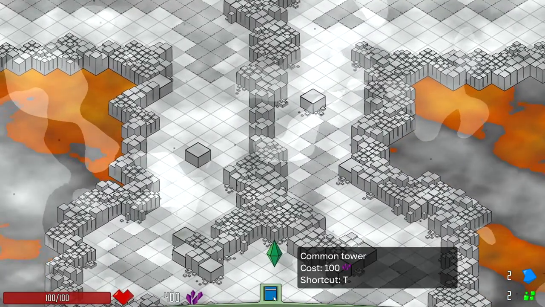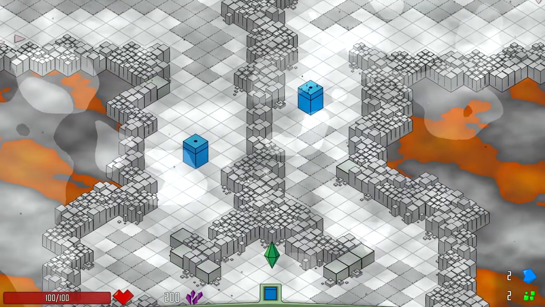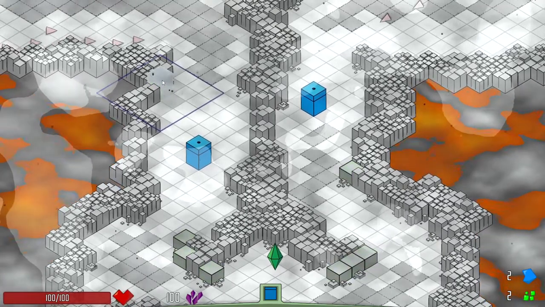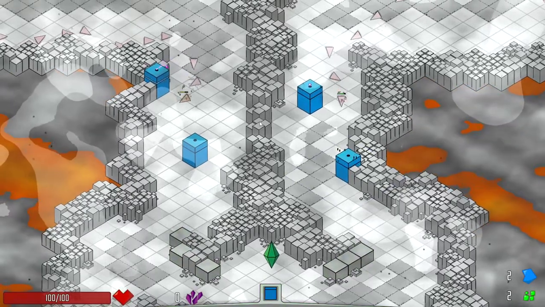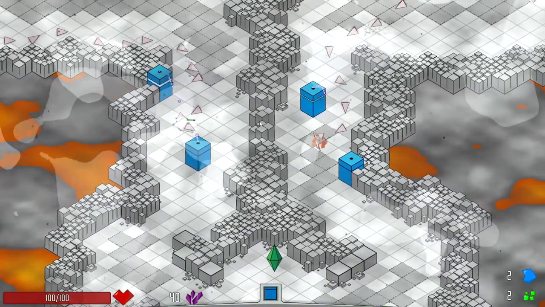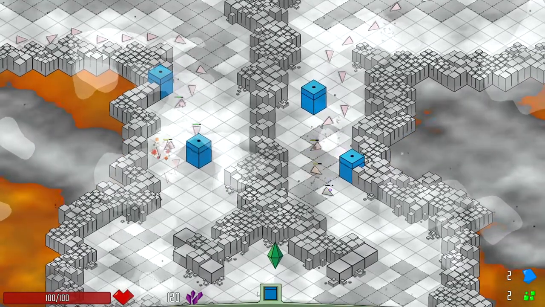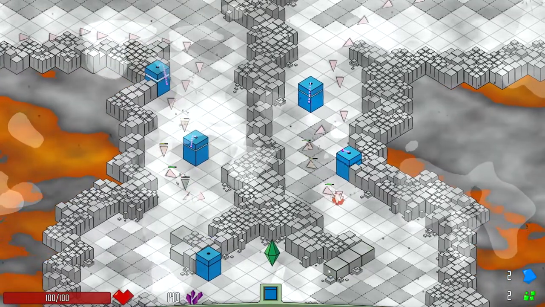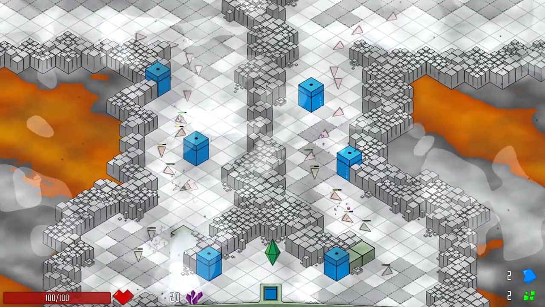Dual area here. So let's stick something here, stick something here. All right, they're coming from this side first. So we'll... Oh, nope, they're coming from both sides first. Nice. I've always been a sucker for the tower defense genre myself. I can just hit T as a shortcut. Nice. I think I'm pretty well built up.